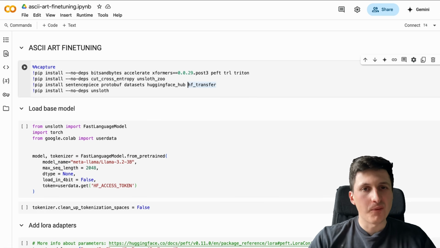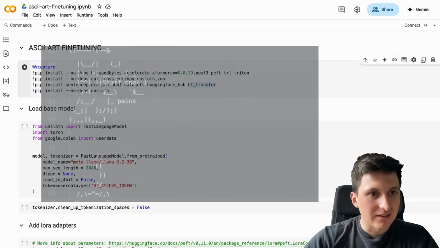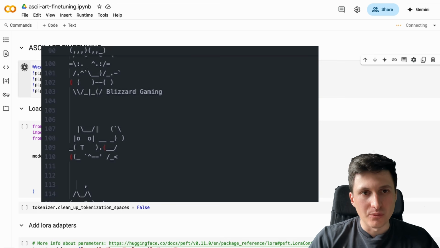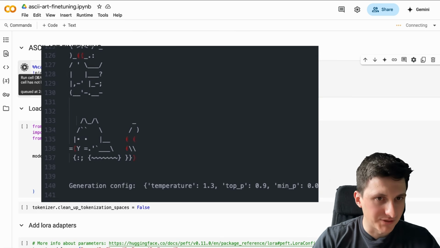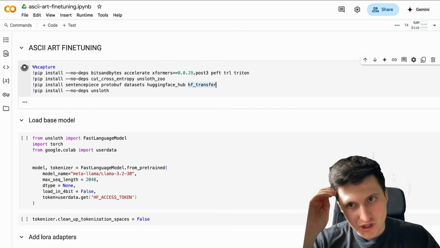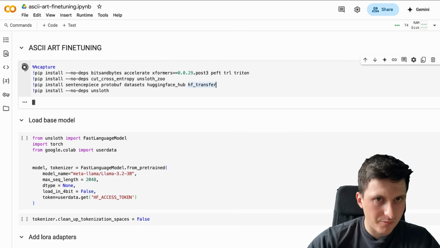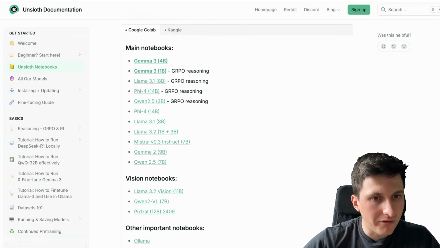Okay, so let's start with the practical portion and fine-tune a local model to generate ASCII art from GETs, like one of my previous videos. I've prepared this Google Colab notebook, which you can also find in the GitHub repo from the description. This notebook is adapted from the notebooks that Unsloth offers.